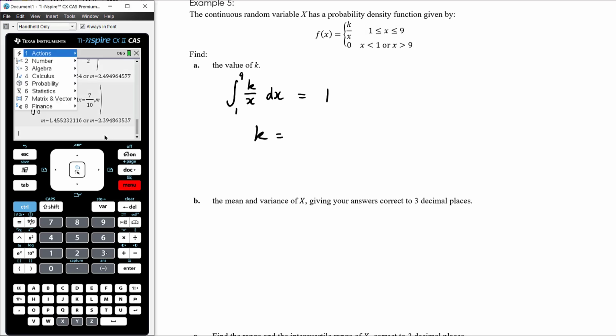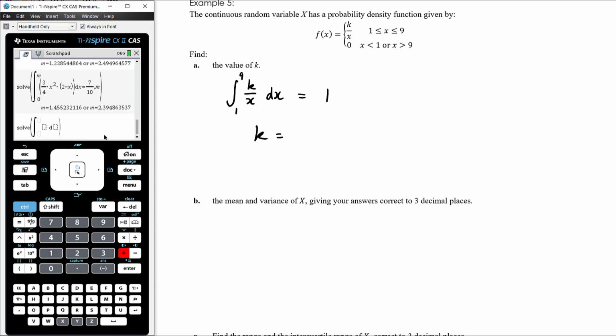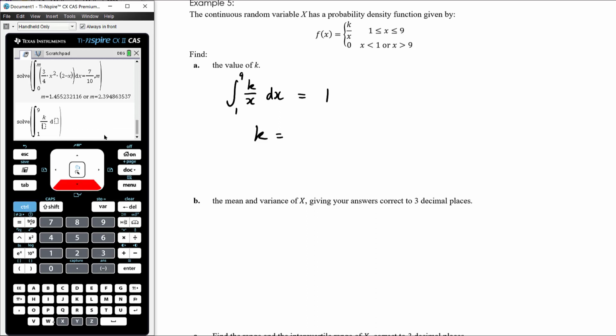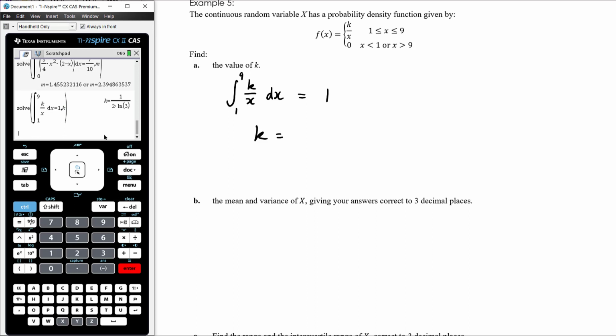It's not a difficult question to do by hand, and it's absolutely the sort of thing you would be able to do by hand in a non-2020 exam, but you're not going to need to do this because continuous random variables aren't on the exam. That isn't to say it isn't still some good integration practice, and that's where I think this is a bit of a loss out of the course. It was a really nice point in the course that brought quite a lot of work together. So we're solving for k, when we make that equal to 1, and we find that k equals 1 on 2 times log e of 3. You'd probably have ended up with that looking a bit differently if you did it by hand, but that's okay.